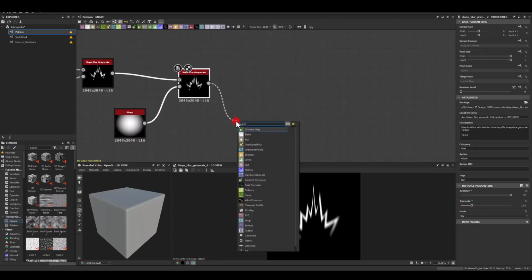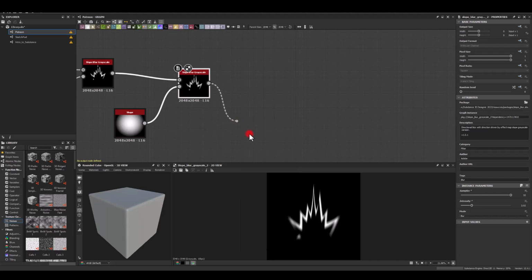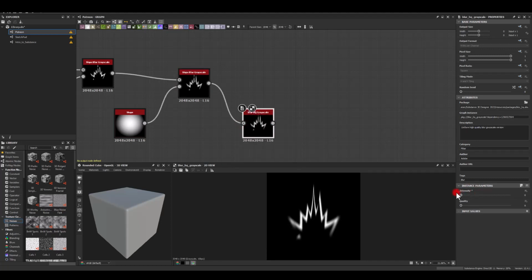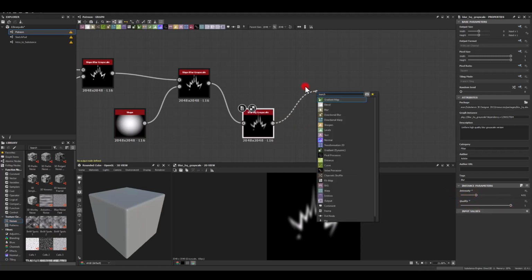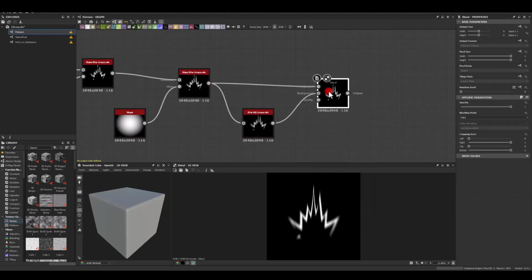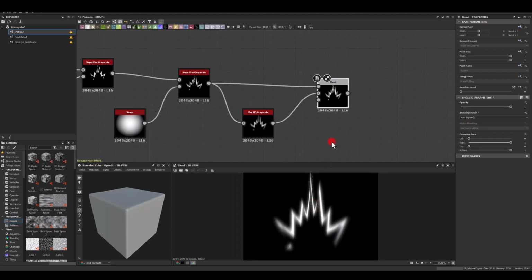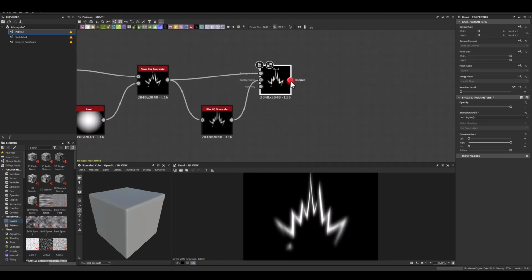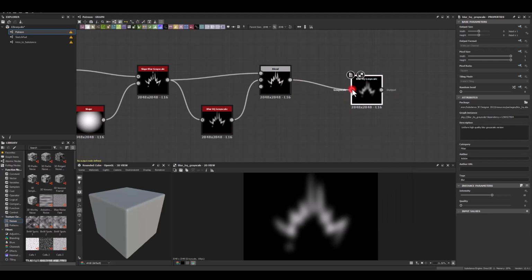I would like to have maybe some glow around it as well, so I'm just gonna get a blur grayscale. Probably gonna use a slightly higher value for this, and I'm gonna try to blend those two together now. And I'm gonna set it maybe to max, and as you can see, we're getting this nice blur around our main texture. I'm gonna blur the whole texture again, just slightly to get rid of the very harsh and hard edges.